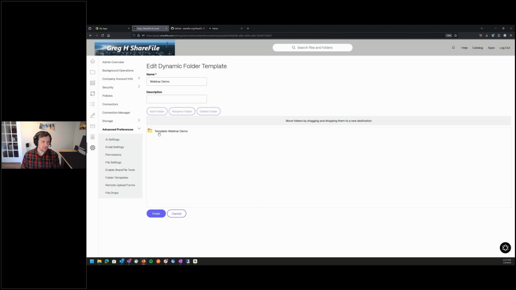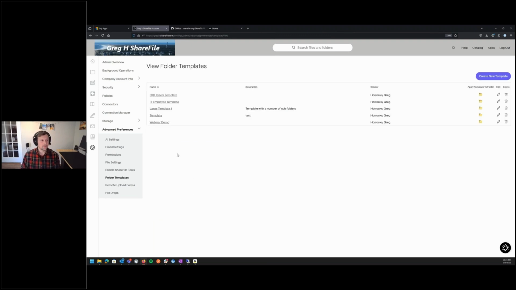It's going to start off with just the folder template itself. If you wanted to add additional folders underneath, we'll create a folder there. And if we wanted to create another top level folder, we could do that by just going back to the top level, test folder 2. Now if you wanted a nested folder or subfolder underneath one of these, you can simply click that, add folder, and it's going to nest it under there. Once you have a structure built out that you like, we'll go ahead and say finish.